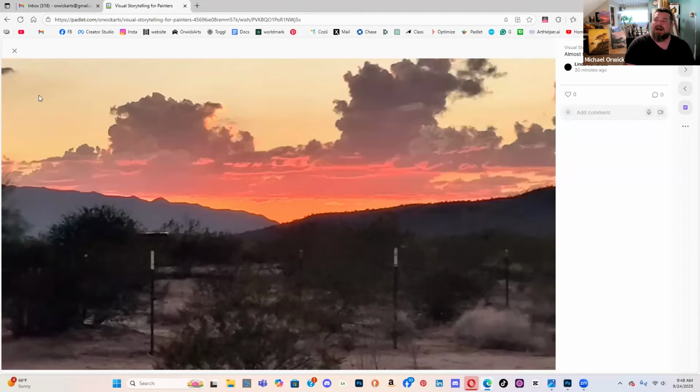One of the best things I can do when I'm seeing something like this is park the car, so I'm not just shooting out a moving car window, especially if I'm driving. Or go out of the building, so I'm not shooting through a dirty window. Or step up to the fence so that I'm not shooting through a fence that's just a straight line across. And try, while taking the photo, to take the best photo I can.